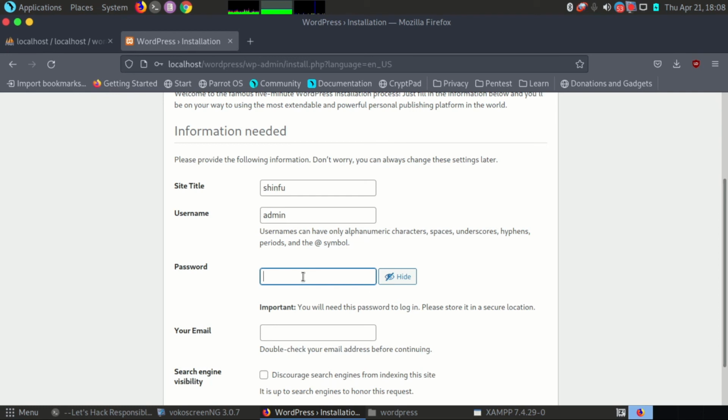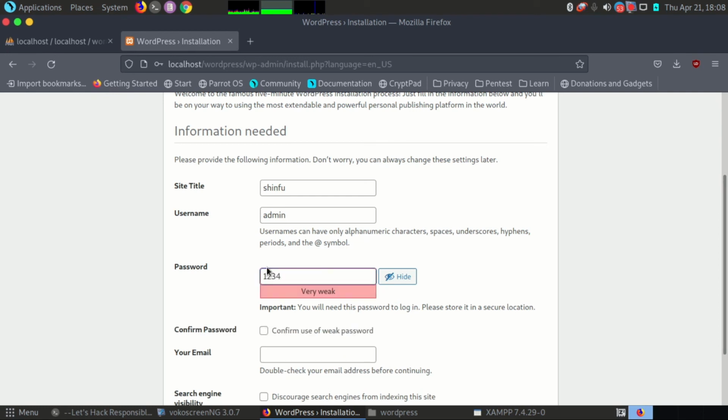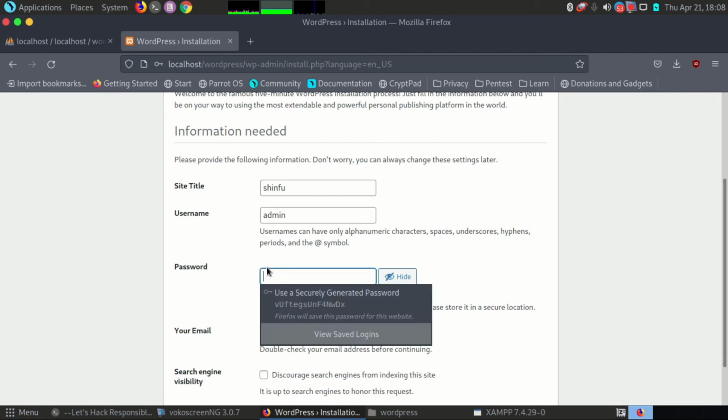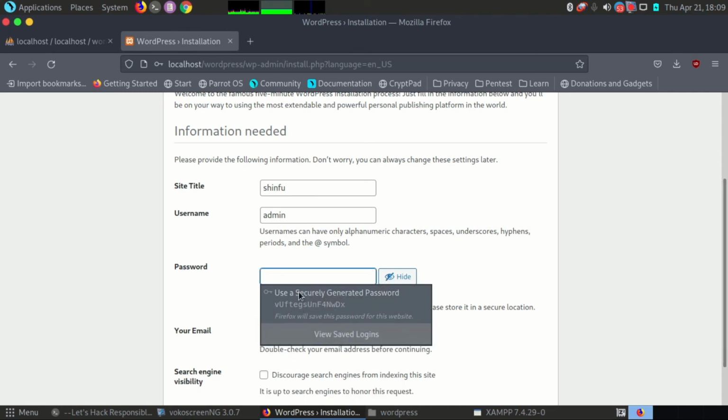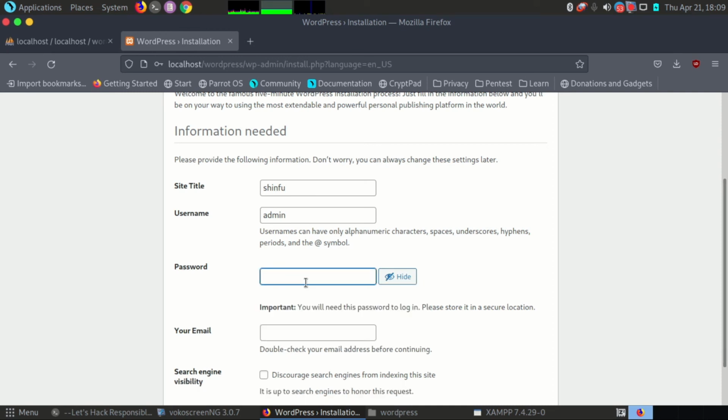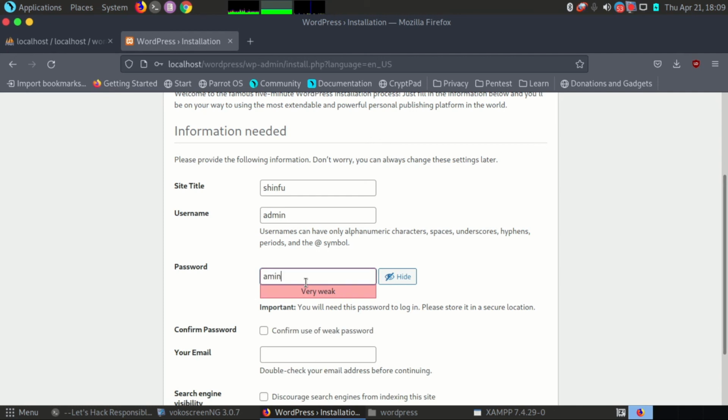So I can decide to just say my password is 1 2 3 4 5 6, or I can just say my password is also admin 1 2 3 4 5 6. I'm seeing here the password is weak, so I can just make a capital letter, and then I can just give it admin add 1. It's still weak. Oh my god, it's still weak. So I don't know what the problem is. So actually let's just give it admin.